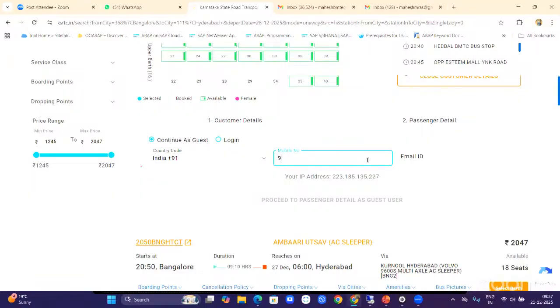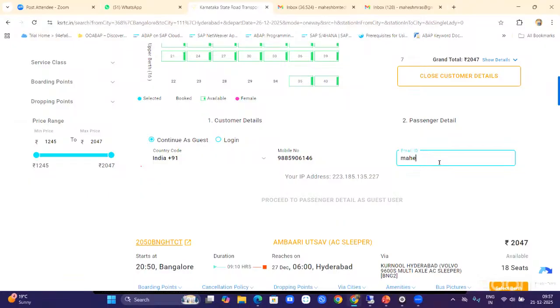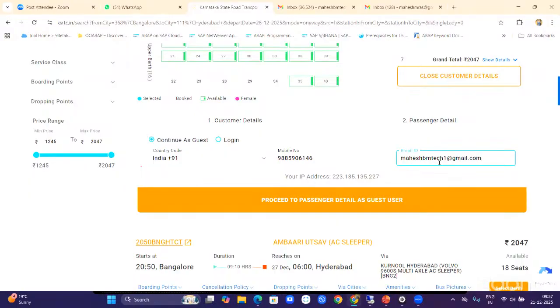I'll give the mobile number and mail ID. Now again, if I click here, it goes to one more list, the third secondary list, like that. This is the concept. To make you clear, I'm explaining this way.